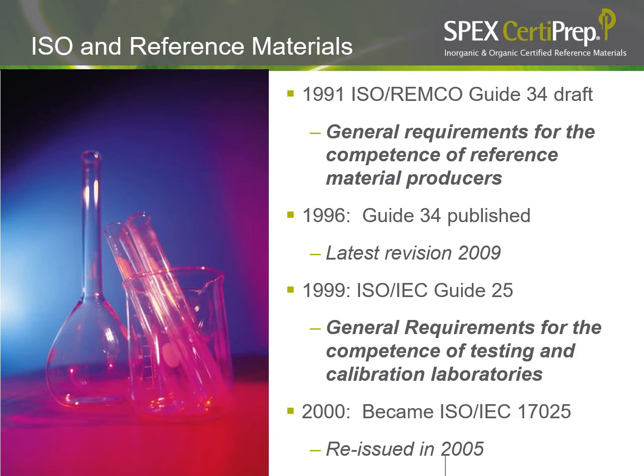So here class, basically you have to focus on ISO 17025 and Guide 34, where Guide 34 is more on the CRM producers. So all the information about CRM, the requirements for the CRM, what the CRM must have, is contained in Guide 34. So you can refer to Guide 34, class.